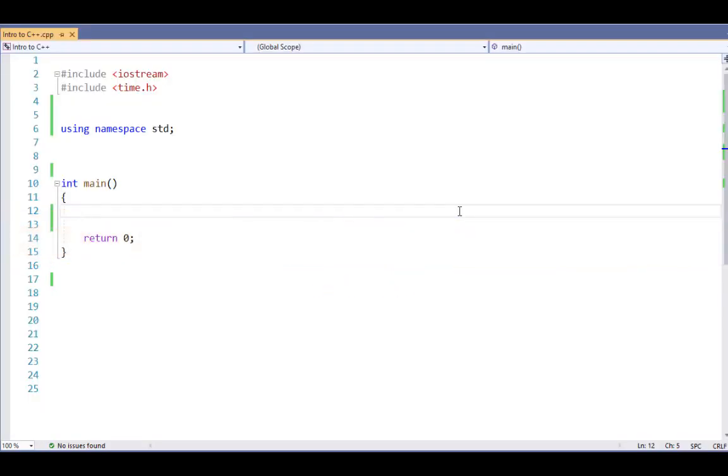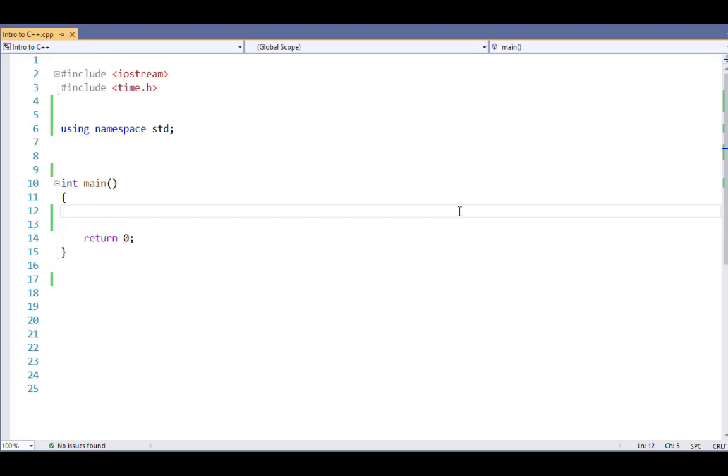Previously we've looked at arrays inside of C++. Today we're going to look at a two-dimensional array in C++ and how it's both similar and different from an array in C++. The easiest way to think of a two-dimensional array in C++ is to think of it as a series of rows and columns.